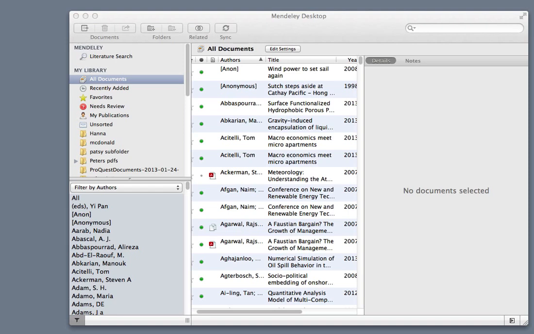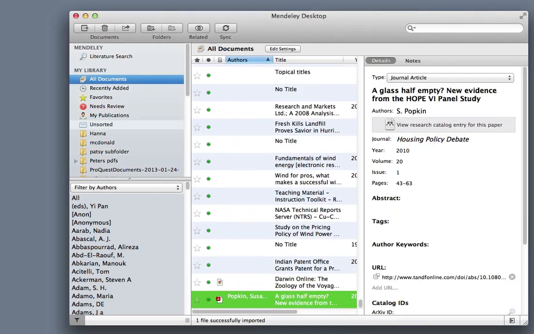I've got one on my desktop now, and I just pull it up in here, drop it where all the rest of the documents are, release, and boom, there's my article that I just dragged in. You can see it's located right here, and the PDF is there, and here's all of the metadata, right? It did a great job of finding all that, page numbers and everything that you would need to cite.